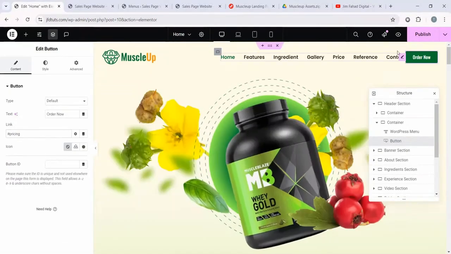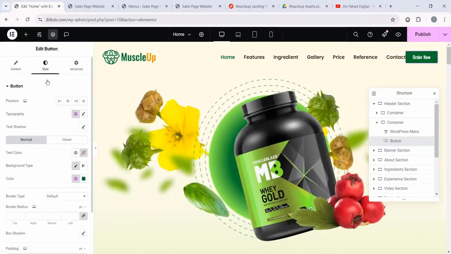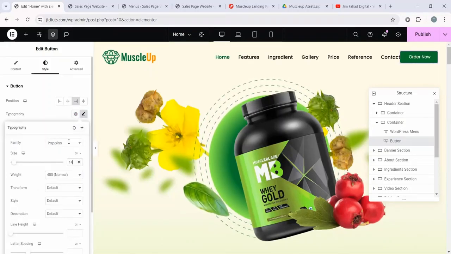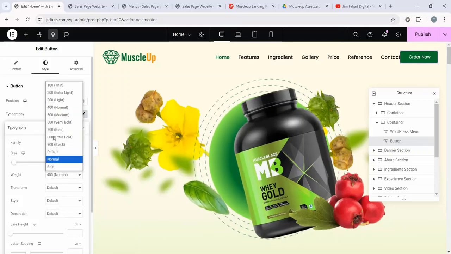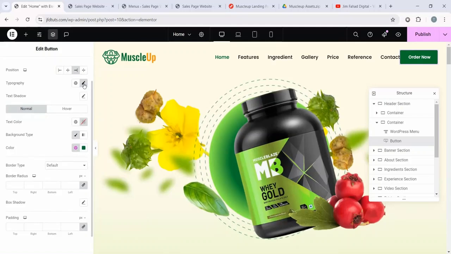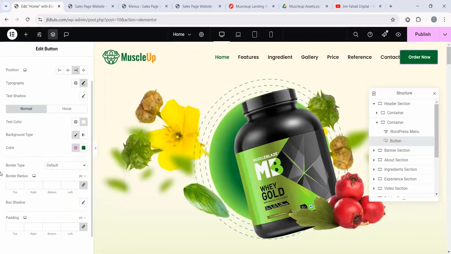Okay. So now let's go to the style tab to style our button. First of all, let's make this position to right, and typography, make it secondary, and font size 14 pixel, font weight 600, then line height 21, and then text color, I want to make it FFFBE6, and the background color I want to make it primary.